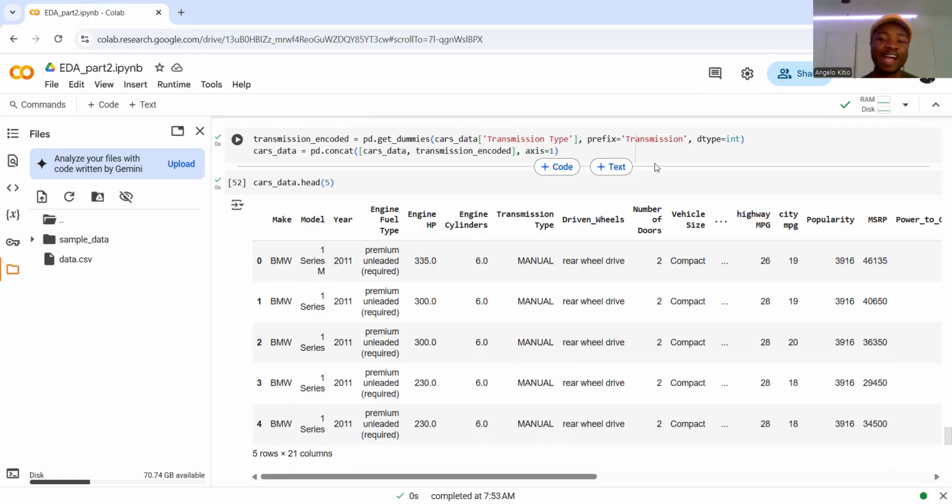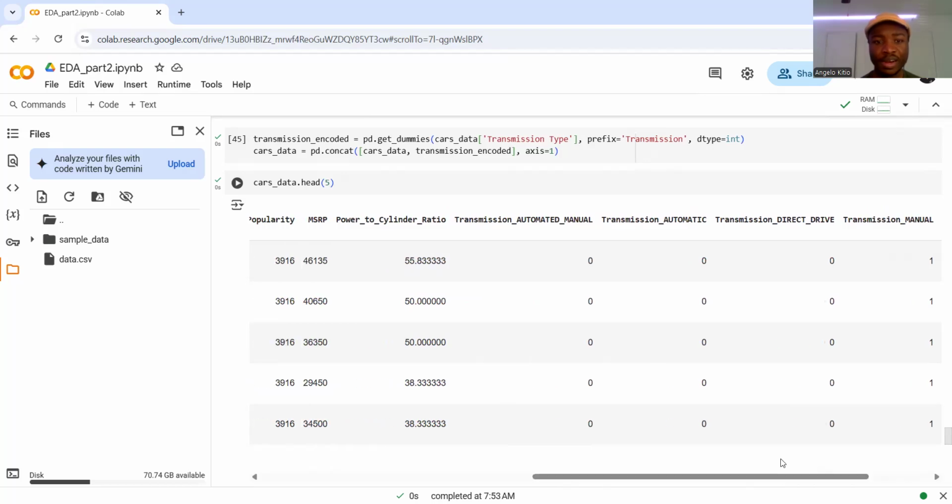It's creating as many features as the number of categories you have in your original feature, and those features are going to be binary based on whether the car has that transmission type or not. And so once you do that, you end up with something that looks like this.